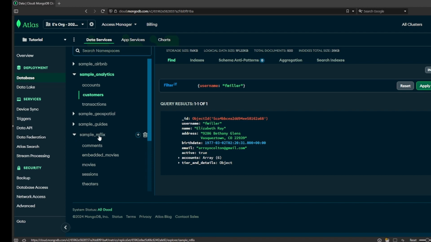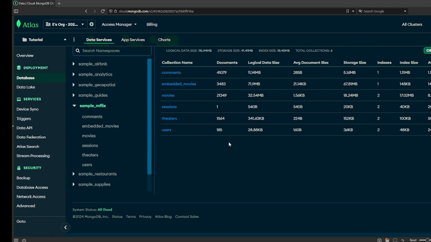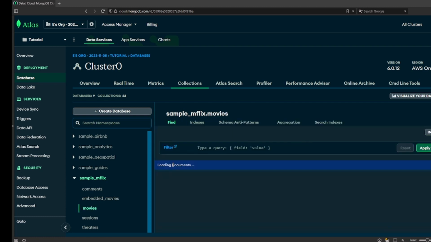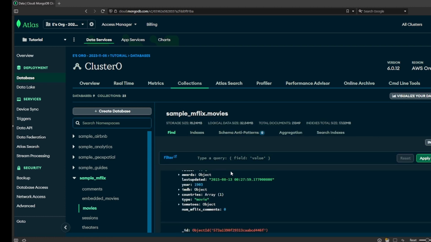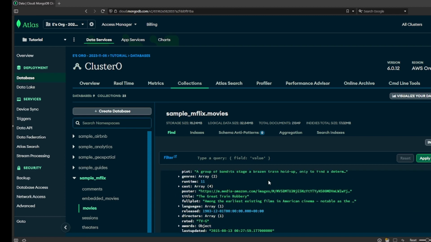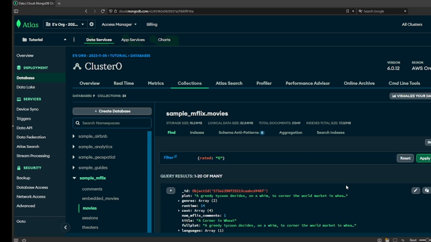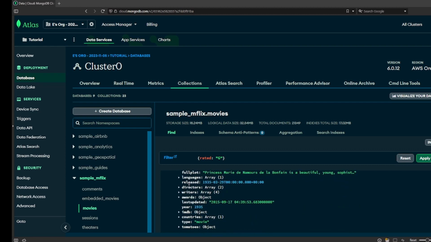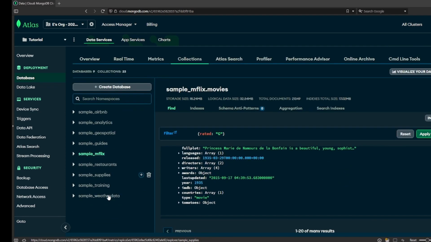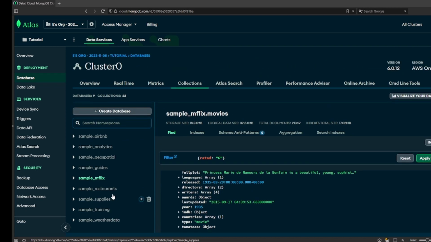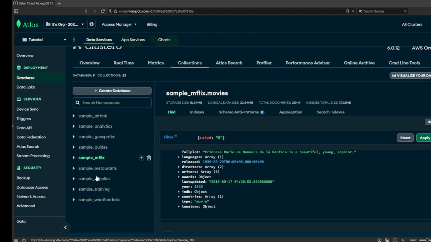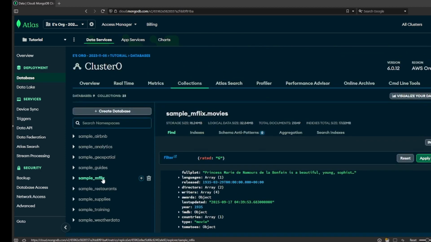and here's a sample Netflix, and then we can go through the movies. There are over 2,000 documents. So if we want to search by the rated, G-rated movies, or depending on. So here come up with the general audience. Okay, what else? So you get the idea. This is how you can set up and load sample data for learning MongoDB.